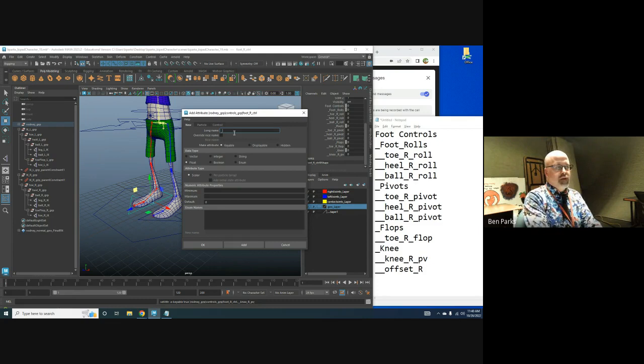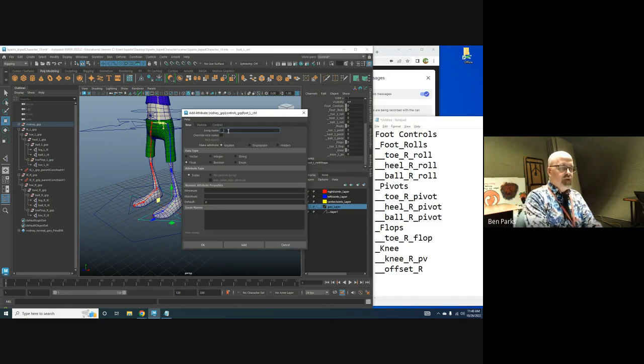I'll call it double underscore knee offset R override, and take out the space that it put in there because I did my camel case. I'm going to add that.